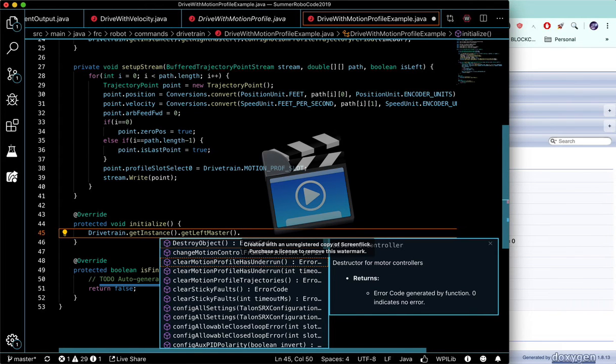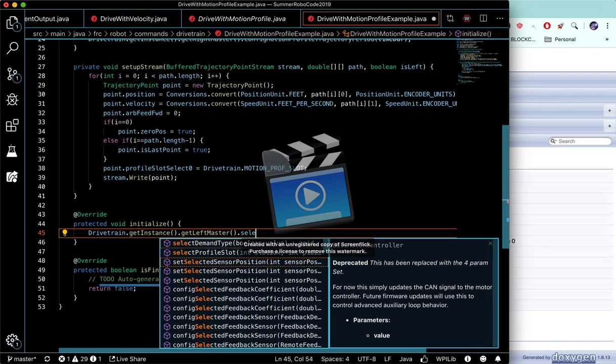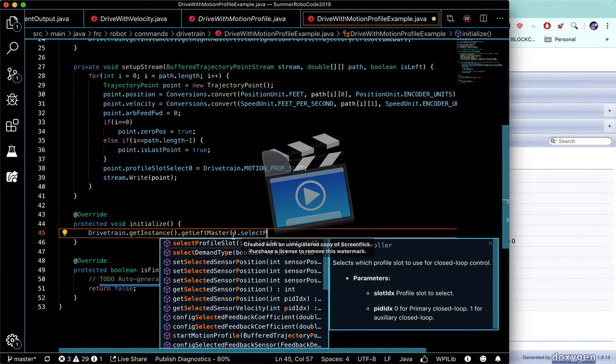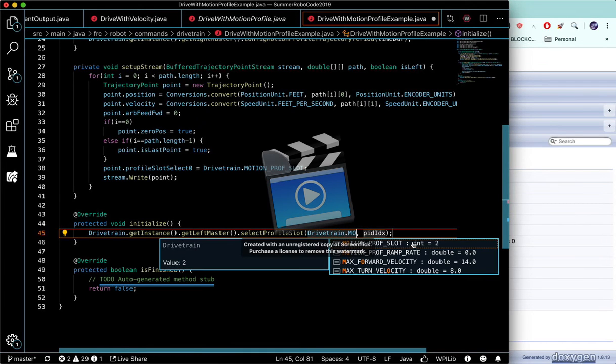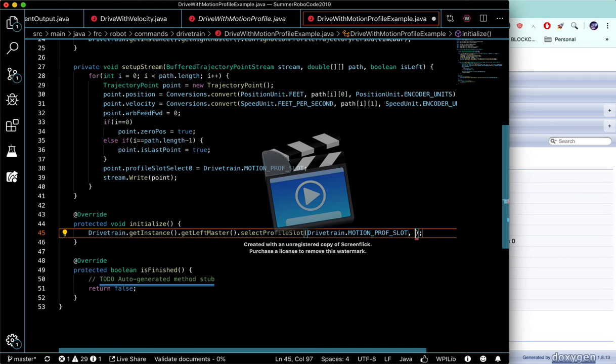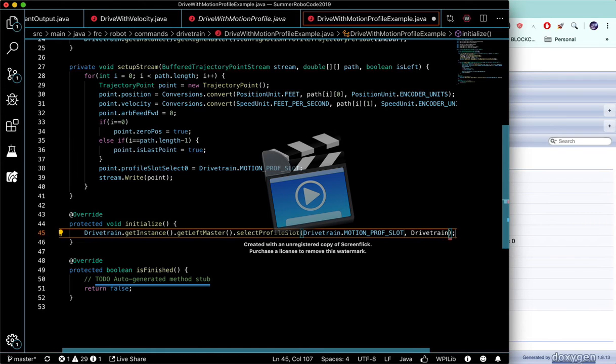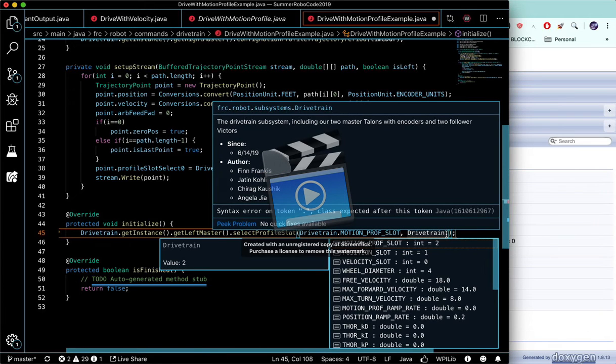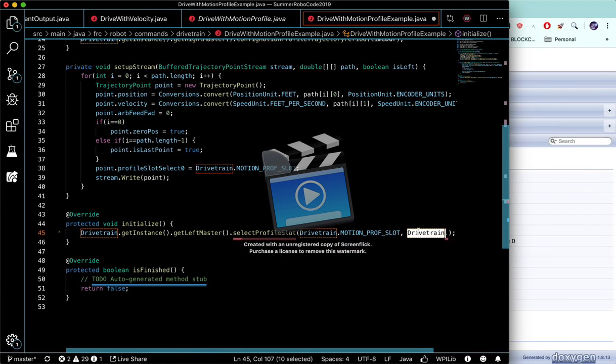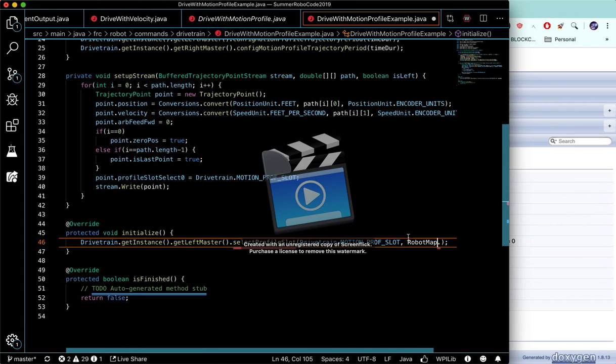And select profile slot, slot index, the motion profile slot, PID index, or sorry, I think this is robot map since it's applicable not only for the drivetrain.